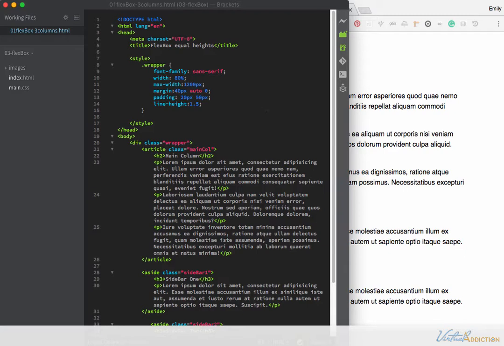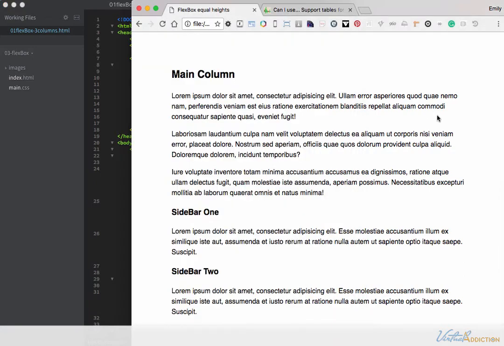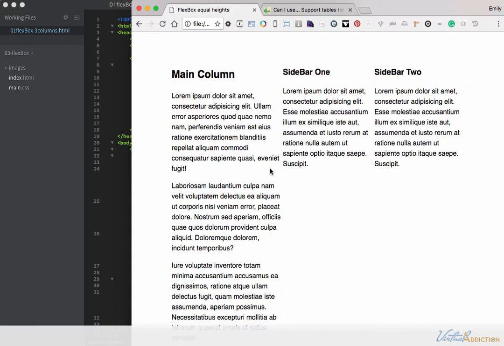We're going to add some additional styles so we can take advantage of Flexbox. In order to take advantage of Flexbox, I really only need to do one thing. I'm going to add a display of flex to my wrapper. And if I save and we refresh in the browser, you can see what happens. Already, I'm getting a 3-column layout. So what's going to happen by just defining a display of flex is that each element that is a child of the flex parent is going to take up as much space as is available.